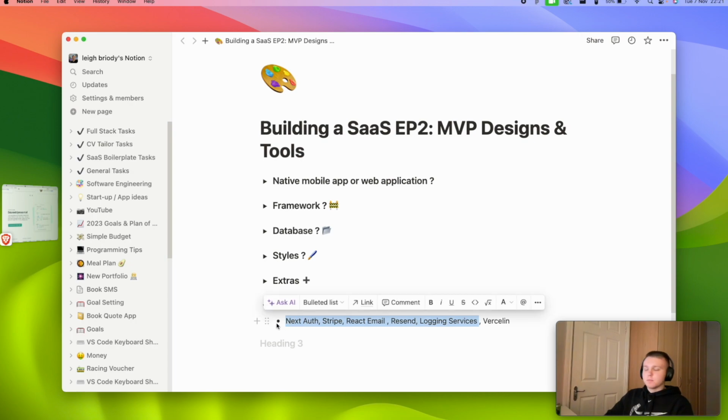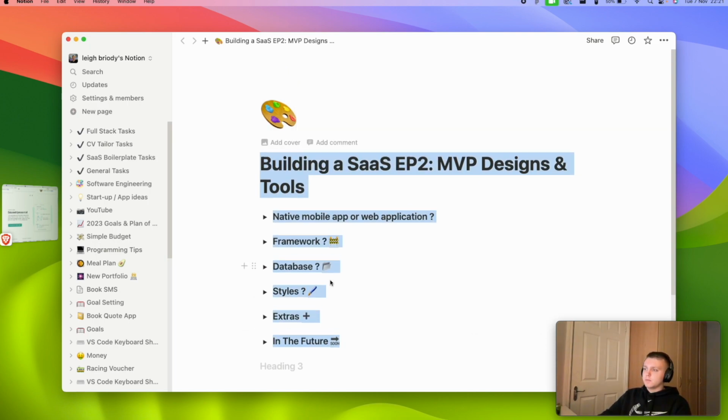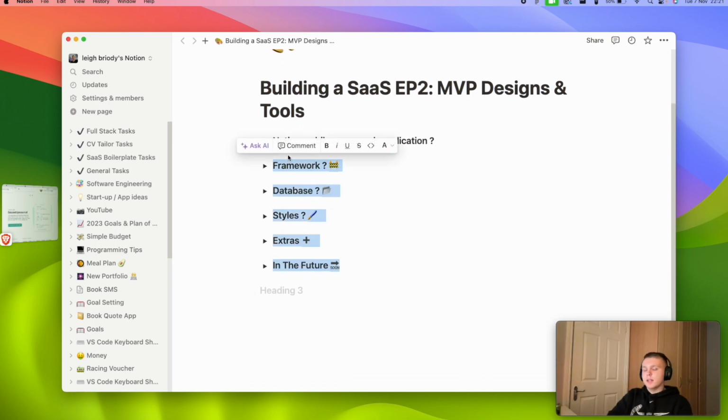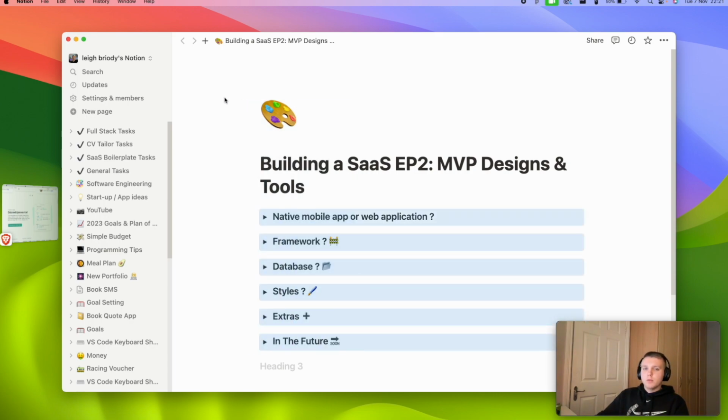So yeah, I feel like I've just powered through that. Hopefully that all made sense. I feel like I just absolutely rambled on there. But essentially that's the stack that we're going to be using, and we'll see how it goes. In the next episode we'll look at maybe building out the MVP. We'll do some prototyping and we'll dive into some development. So hopefully that'll be a bit more exciting.